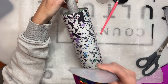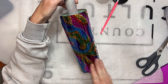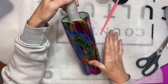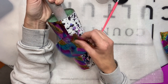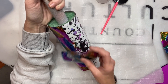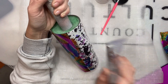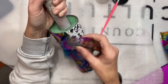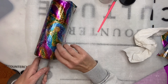I cut a piece of the foils — this is the Groovy Kaleidoscope, which I'll link from Southern Belle Glitter — and I really wanted this half of the cup to look just like this full sheet of foil. Then I take some extra and kind of distress it around the cup, because I didn't want it to be a straight line like a split cup. You can see I go in with another little sheet and place it in little sections so it looks like it's breaking up as it goes around the cup.